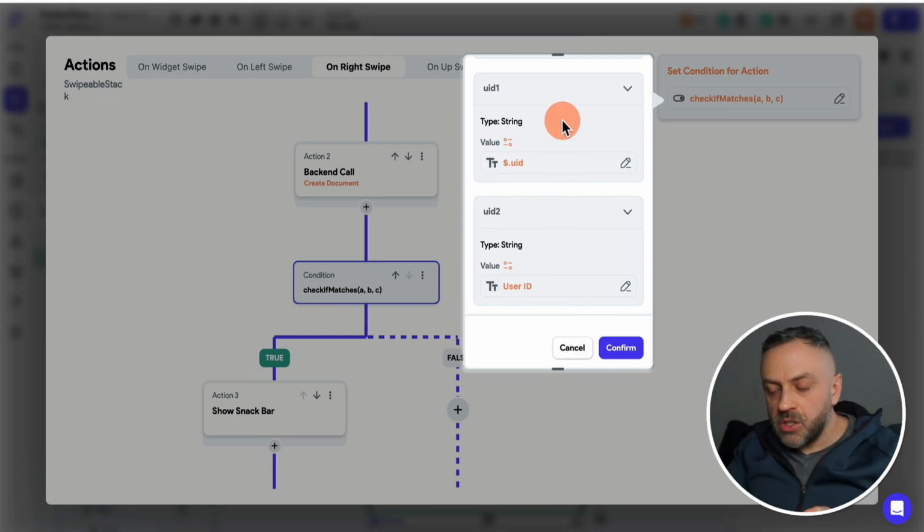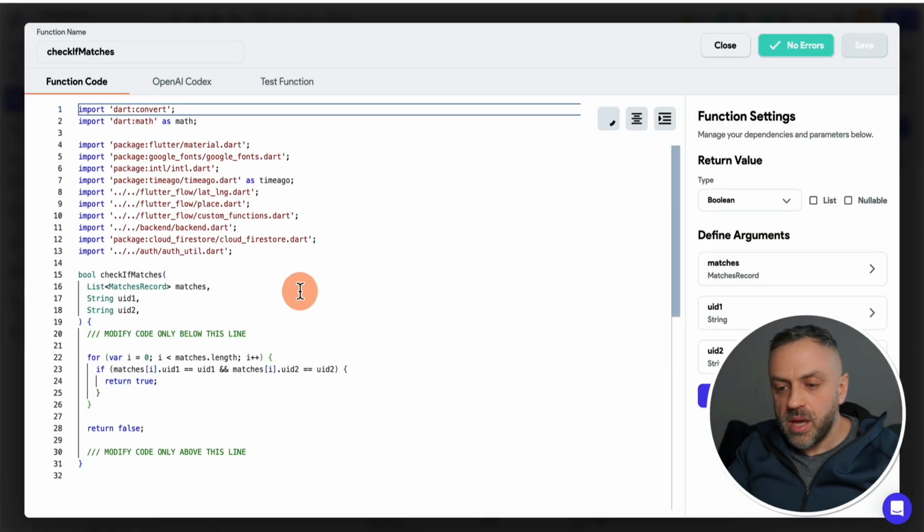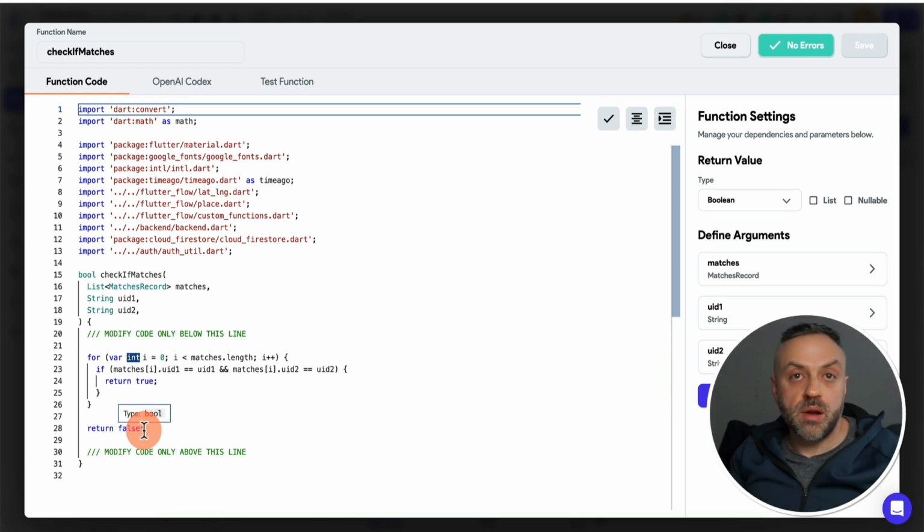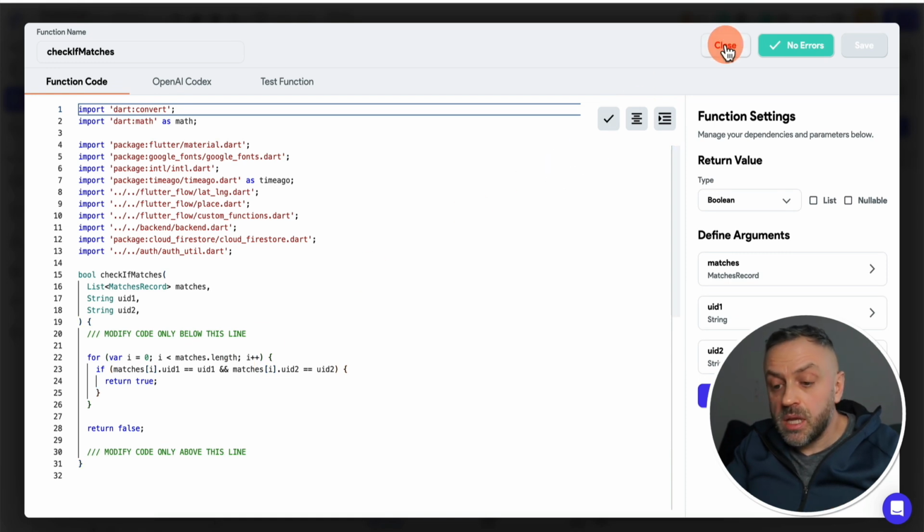And so if they matched us, there's going to be a record that looks exactly like this already in the system, right? And so let me show you what the function looks like. If we edit this function, what we're doing is we're cycling through the matches and we're simply comparing, right? Is the UID in the record the same as the UID we're passing? And also, is the UID 2 in the record the same as the UID 2 that we're passing? Return true, otherwise return false. There's no record of that match. That means they haven't gotten around to match us or they're not interested in us, right? A very, very simple function that checks if there is already an existing match, okay?